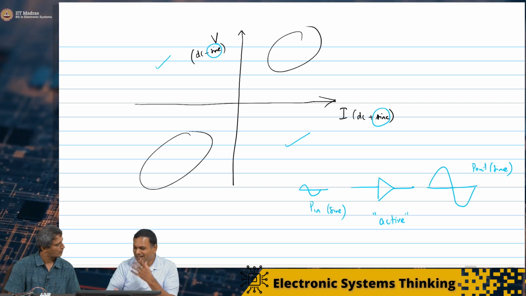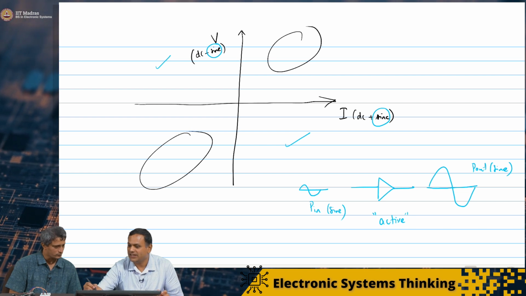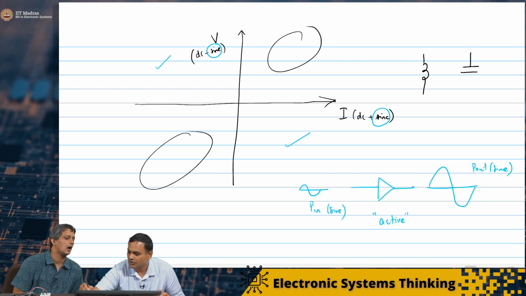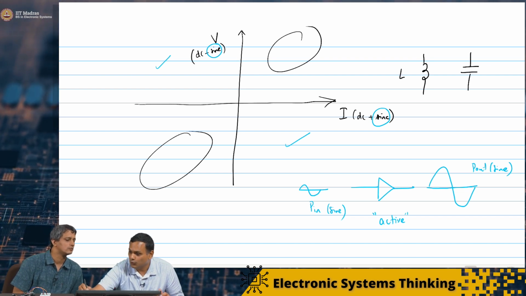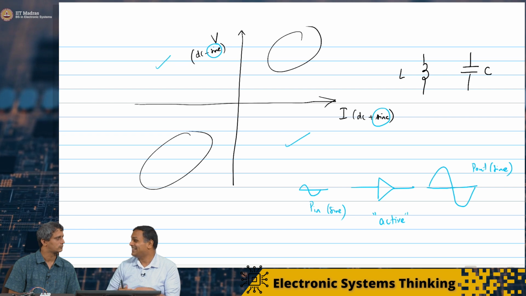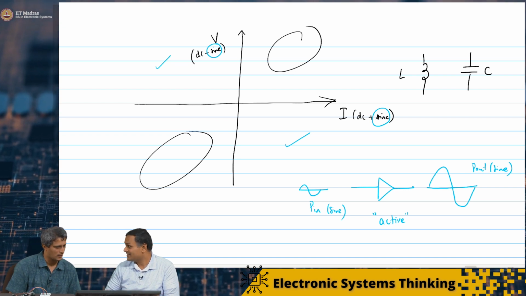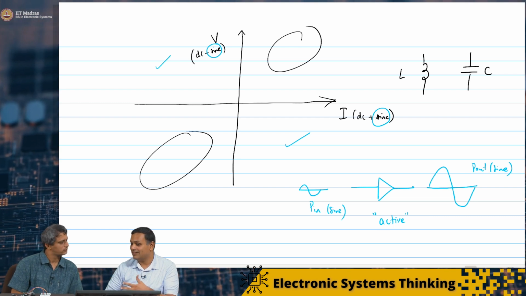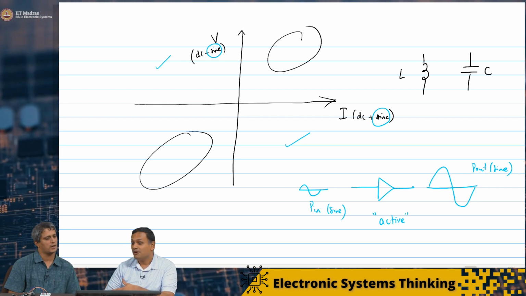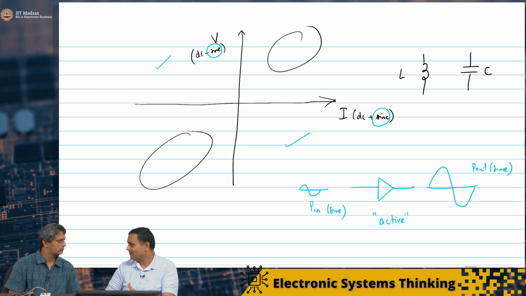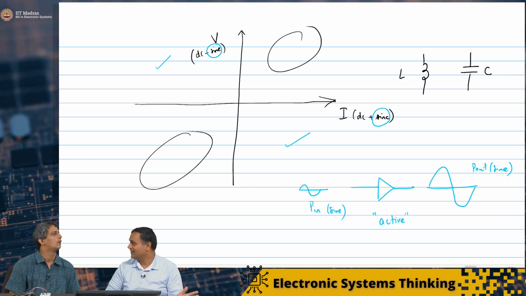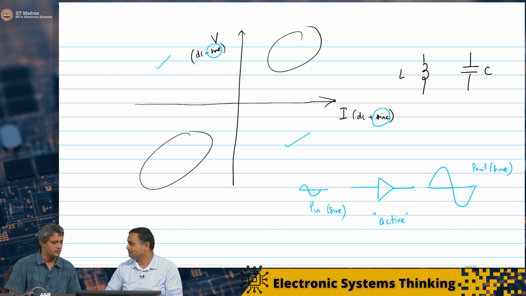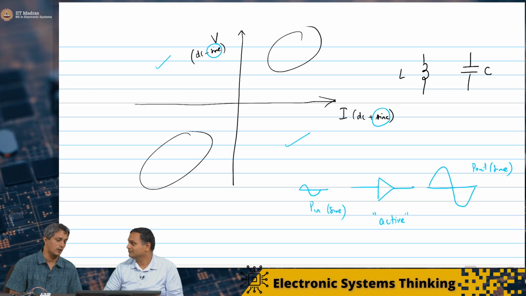But we tend to think of inductors and capacitors as purely storing energy. The inductor stores energy, but it doesn't dissipate it like a resistor does. The electrical energy in the case of the inductor is stored as electromagnetic energy, but if you wait for long enough, that can be delivered back to the rest of the circuit. Same thing for the capacitor. It is stored in electrostatic form, and the energy can be used later.